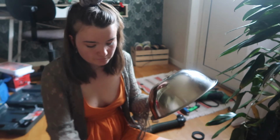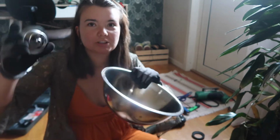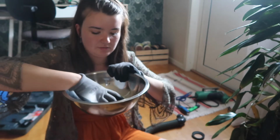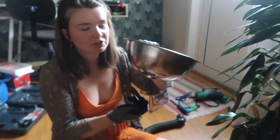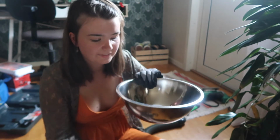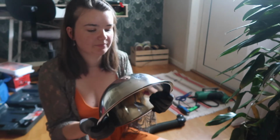that was definitely possible. So what I'm going to do now is take silicone and glue these things on here so that they're stuck, and after that you won't even be able to see this ugly hole.